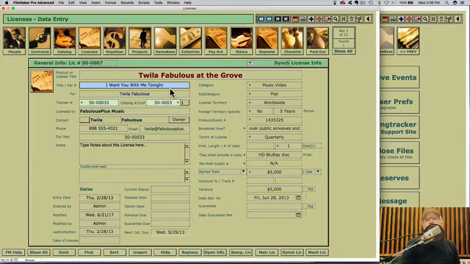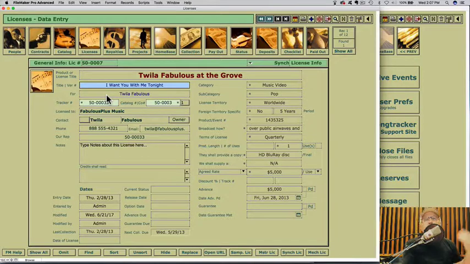Now we press our tab key. Here's the title of the song, which will be based on this catalog number here. And the forename is Twyla Fabulous. It's just for them.